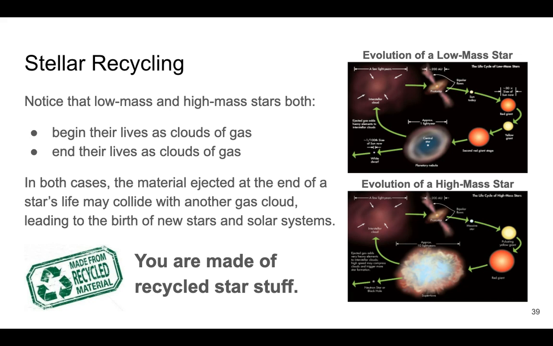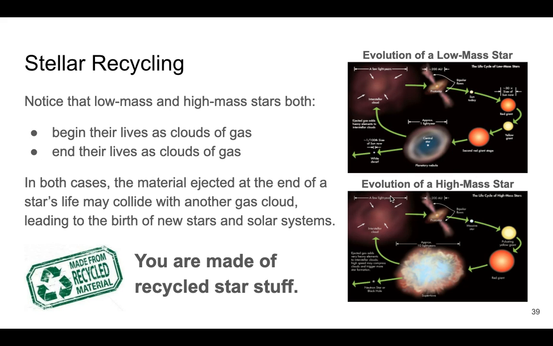So if we're comparing these things, notice that both kinds of stars, low mass and high mass stars, start out their lives as interstellar gas clouds. And depending on how big that cloud is, it's going to collapse into either a low mass or a high mass star. And then it goes through the whole thing. If you're a low mass star, you don't end up in an explosion. Low mass stars don't go through supernovas. So the sun is not ever going to explode. Stars like the sun will eventually just fizzle out, and the core will remain there, and the outer layers will drift away and join a gas cloud.